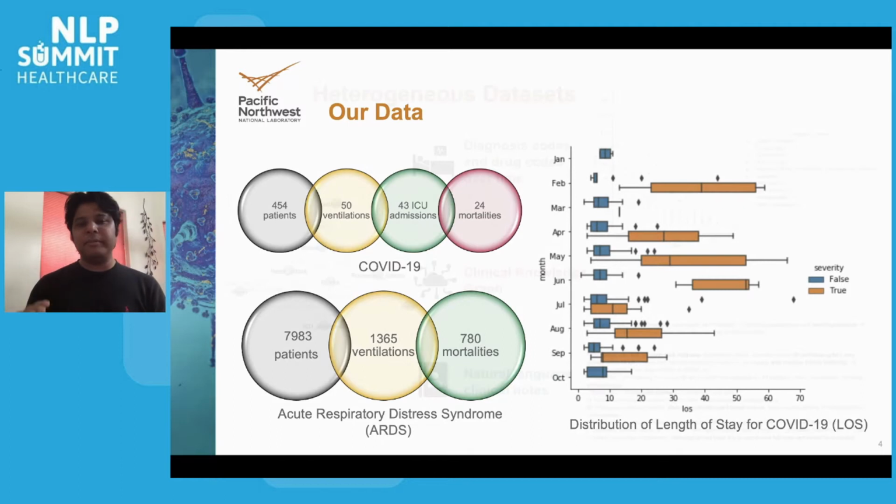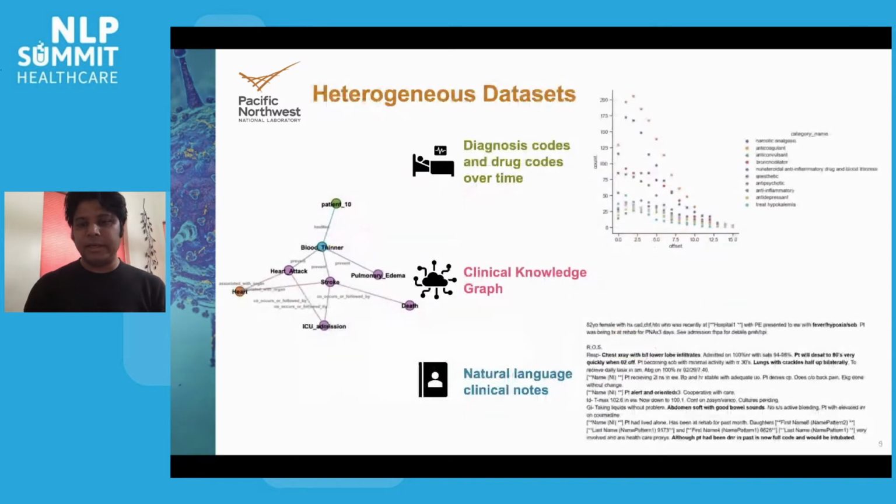So these are the three major data sources. Again, to repeat what I said before, we make use of the natural language clinical notes, specifically during the study. So we try to extract all the risk factors or the prior history of the patient from the natural language clinical notes, in addition to other diagnosis codes or drug codes we can find.